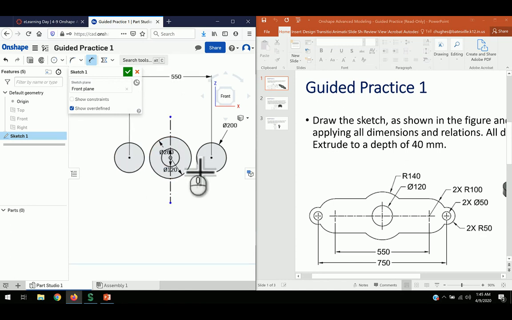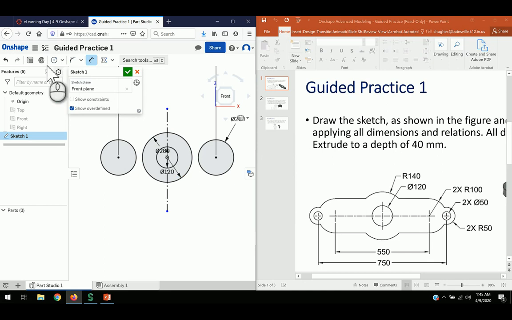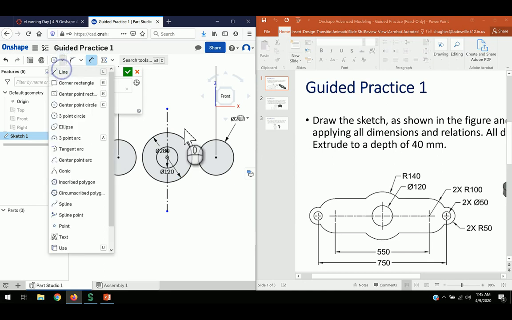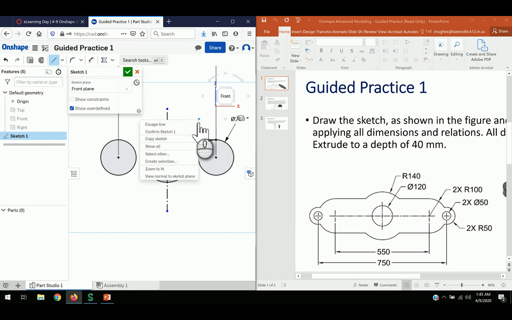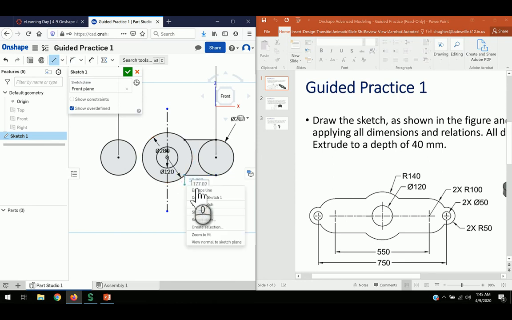Okay, so one thing I'll go ahead and do is, as we go ahead, just to kind of show you to build out this part, I'm going to go ahead and click on line. From the top, I'm going to kind of hover over the center point. From the top of this circle, I'm going to connect over to this one. I'm going to use the L key to continue to run the command. And when you start to get an enclosed shape, it will go through and actually shade that in.